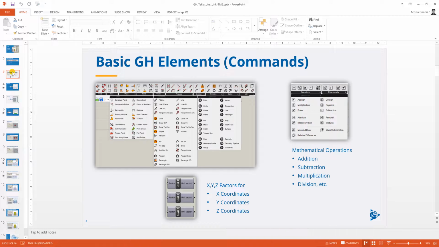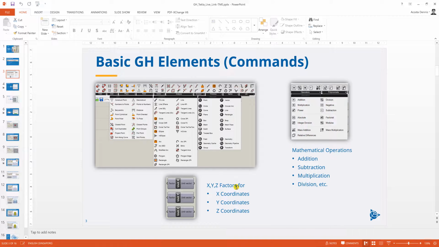And in Grasshopper elements, these are some basic commands that you can find in the Grasshopper. As you can see here, there are some commands that you can use in this example.